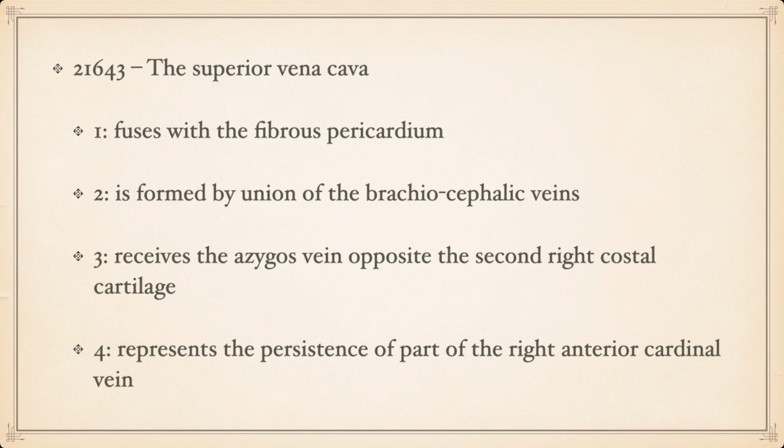3 receives the azygous vein opposite the second right costal cartilage. That is also true. Now, there are two ways to know this. Number one is from that diagram I drew, which shows the azygous veins going from the first costal cartilage, or the first sternocostal joint, through to the second costal cartilage, and then at the third costal cartilage was when the superior vena cava entered into the atrium at the cavo-atrial junction. The other way is to remember claptrap, all of the things that occur at the transverse thoracic plane, and one of those is the azygous vein joining the SVC. And 4 is correct as well, because embryology.